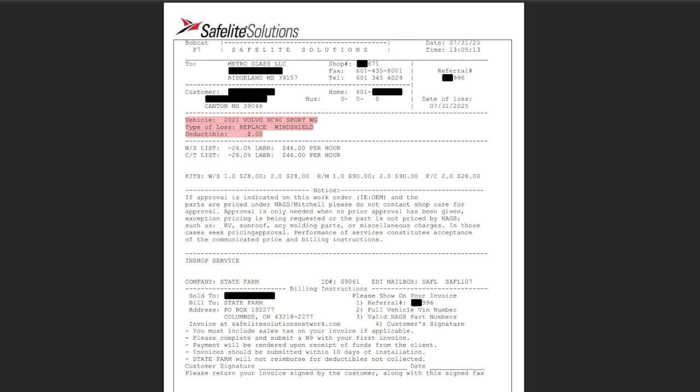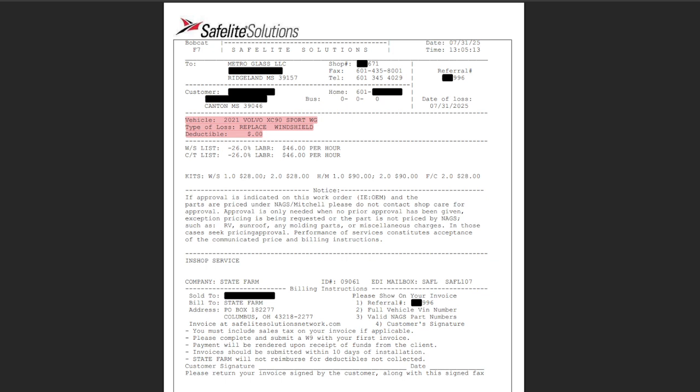For example, there was a glass shop I was with just recently, about 30 days ago. I was doing their recalibration for them on this insurance job. It's for a BMW. Safelite Solutions said it needed to be a certain glass. And we got there with that glass, and when I jumped in and started taking the camera apart and looked at it, I go, whoa, this ain't gonna work. Even their guys, when they got there, looked at it like, I don't think that's gonna work. So I confirmed it, and yeah, it's not gonna work. So do run your VIN numbers, make sure it's all there.